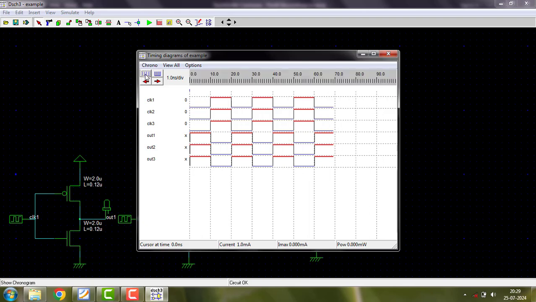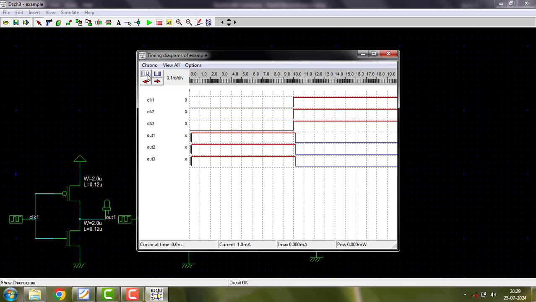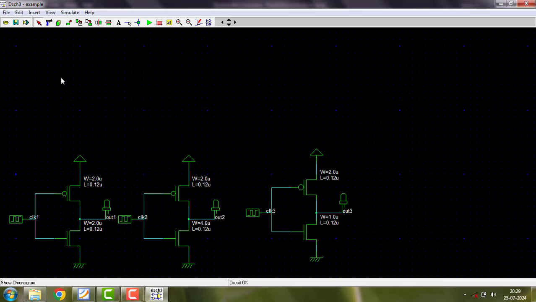Unfortunately we are unable to see the difference very clearly, because as I already told, it is very primitive software. We will be identifying the differences of rise and fall time in Microwind after doing the layout. Okay, let's go ahead and do the layout for this.